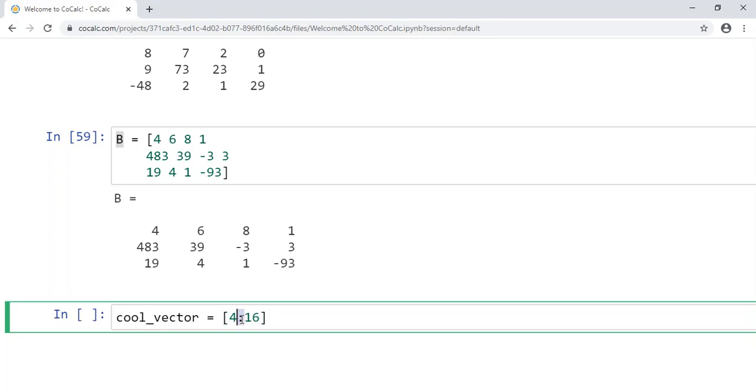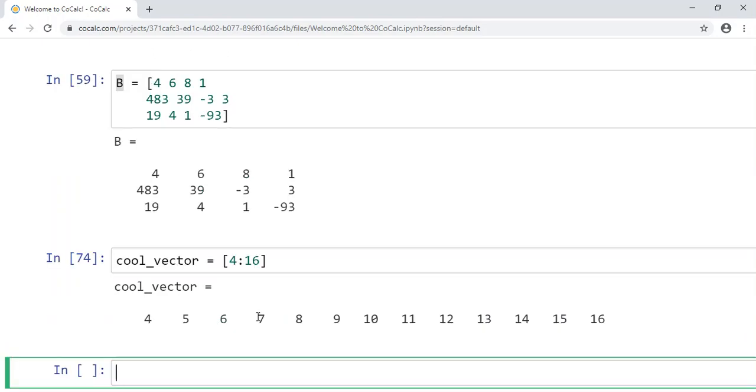This colon is your way of designating a range, and the increment it goes up by default is 1. So now it's 4, 5, 6 all the way to 16.